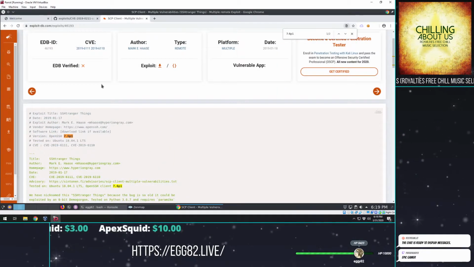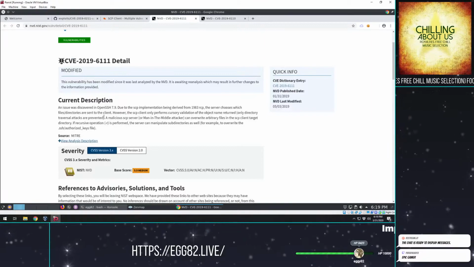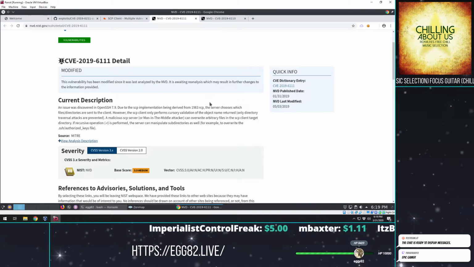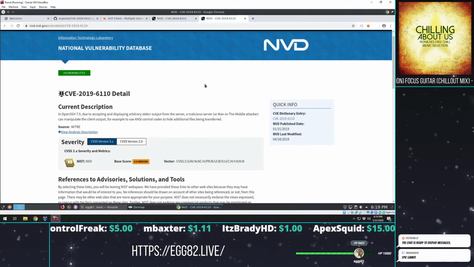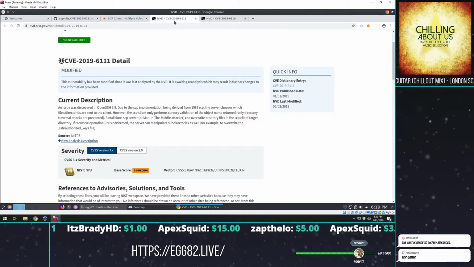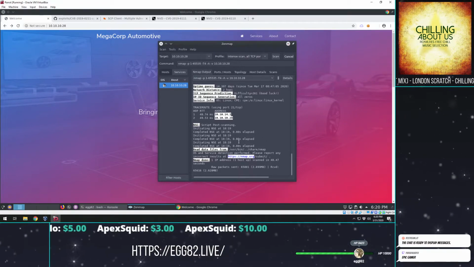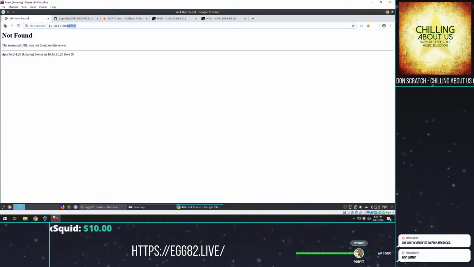Okay, what is this actual exploit? Or these two actual exploits. SCP implementation being derived. Server chooses which files or directories are sent to the client. However, the SCP client only performs cursory validation of the object name returned. A malicious server can overwrite arbitrary files in the SCP client. Okay, so this is for server to client. Unfortunately, that is the server, which may indicate that there is a client of the same version running on that system, but I think that's unlikely. Let's just try a couple of common paths and then we'll actually fuzz this thing, I think, for now.